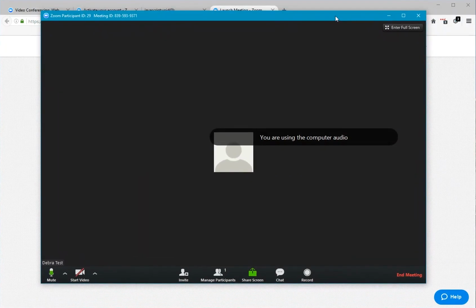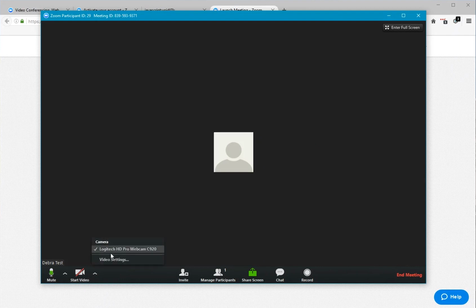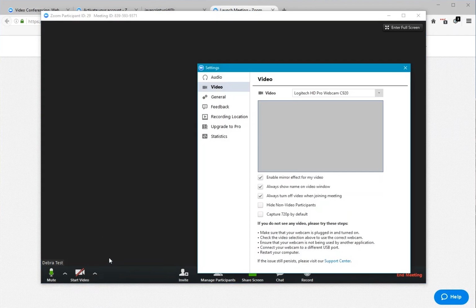So now I have opened a Zoom meeting, and this is your main viewport. You can start the video. I always start my meetings with the video turned off. If you want to turn that on, you can turn it on here. You can go to the video settings and you can tell it which video camera to look at and do these settings. These three are the ones that I check. The other thing you'll want to look at, if you've got more than one camera connected to your computer, you would choose it here, but typically you're only going to have one.